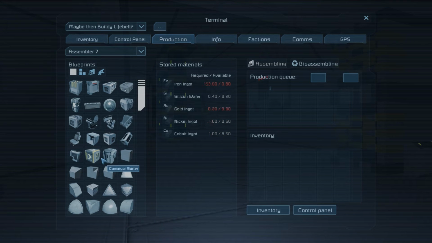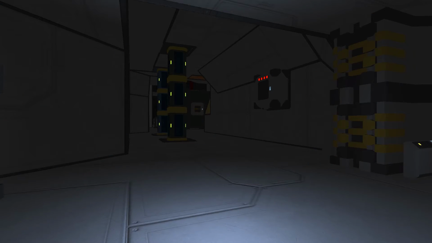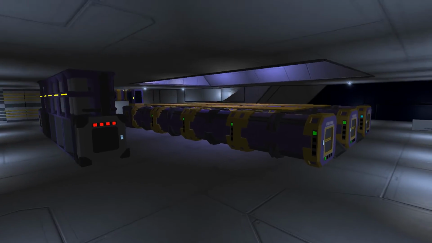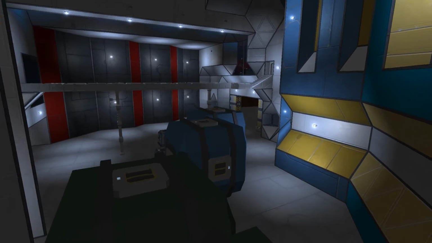I realized I'm scrolling through this but not actually paying attention. So what am I looking for? A sensor. S. I wish these were either in alphabetical order or there was a search button. So that'll build that. Whoa, I keep forgetting about my DPI settings.